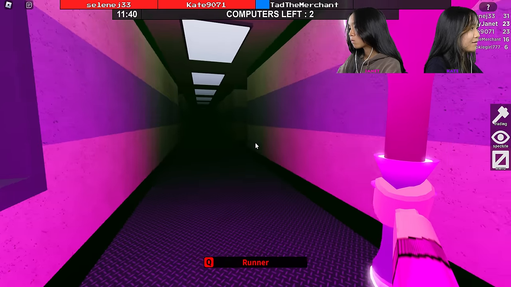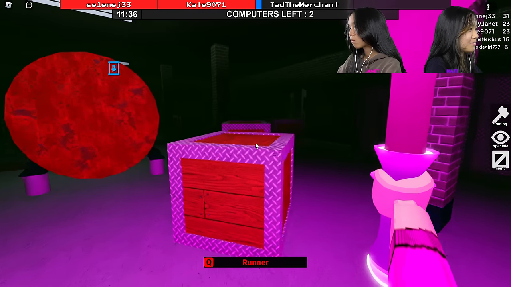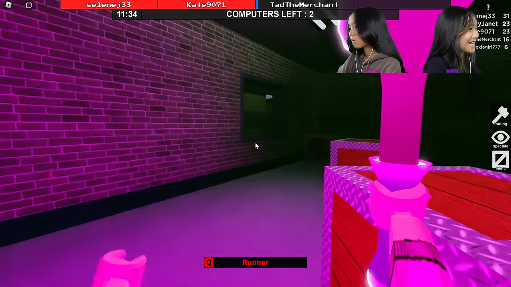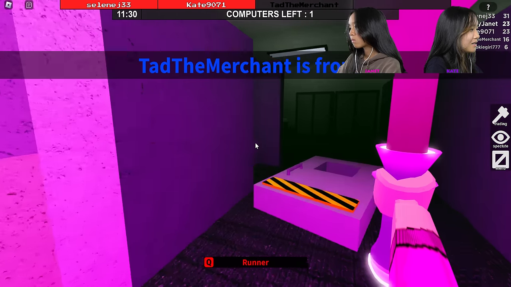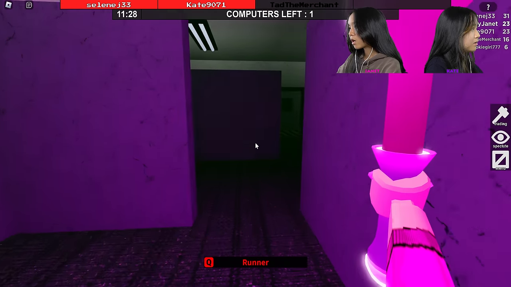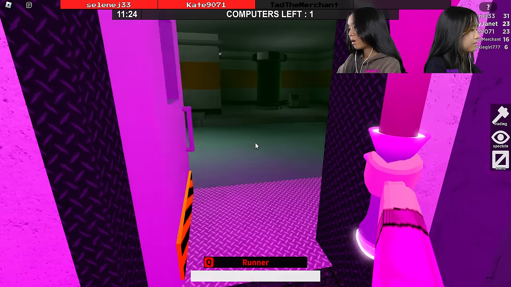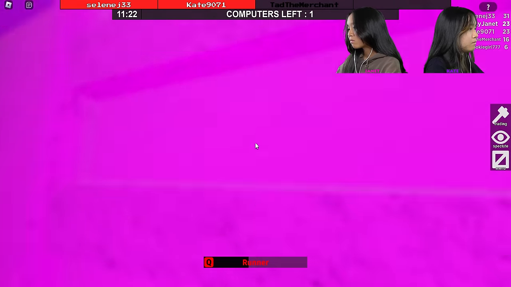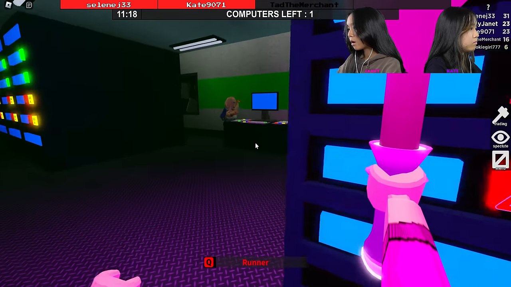Janet, let me save him. Let me at least try. Don't kill me. He's kind of far away. Ted, I'm sorry. We got this computer. That's a GG. I saw them. No! Why did there have to be a giant pool of water there?